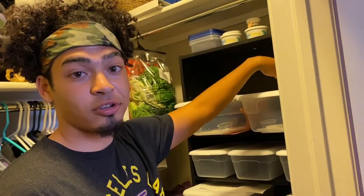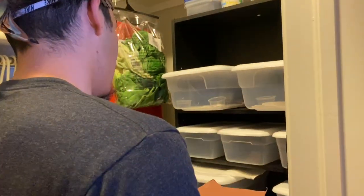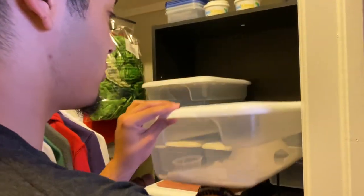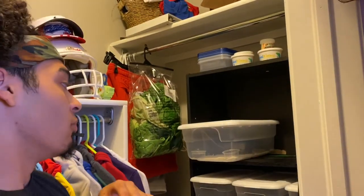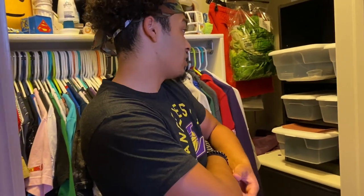Everyone's probably asking how I maintain heat. Right now I'm using a simple heating pad — this is not permanent. Once I find some heat tape, I'm going to line the whole back of the shelf with it and add a thermometer so we know exactly what the heat is. Heat tape is better because you can link it all to one wire instead of having multiple heat pads and wires everywhere.